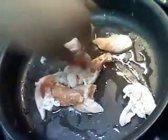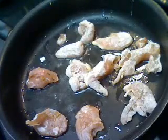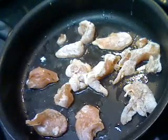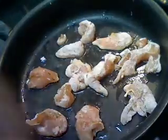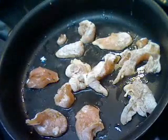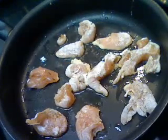And it's okay if every single little section isn't covered with flour, because we're not frying these. We're just kind of sauteing them, and we want them to have a little coating on them. And that's it. So those are going to saute. I'm going to flip them in about 2 to 3 minutes. And when I do that, I'm going to squeeze this freshly cut lemon all over this and turn up the heat and put on the top. And the end result will be magically delicious.